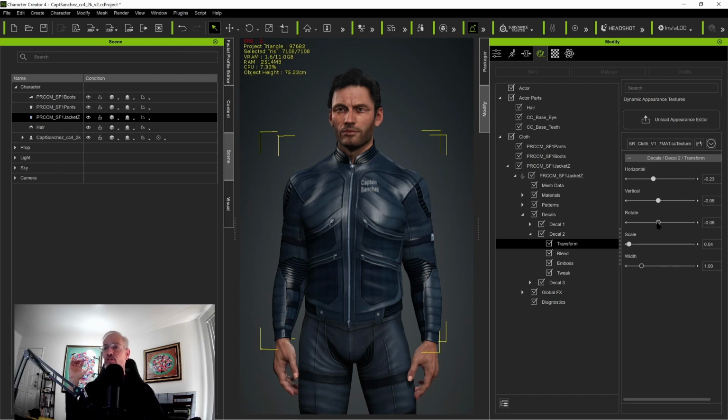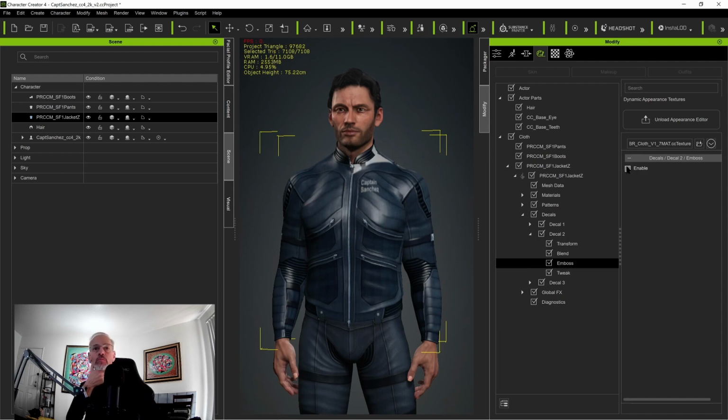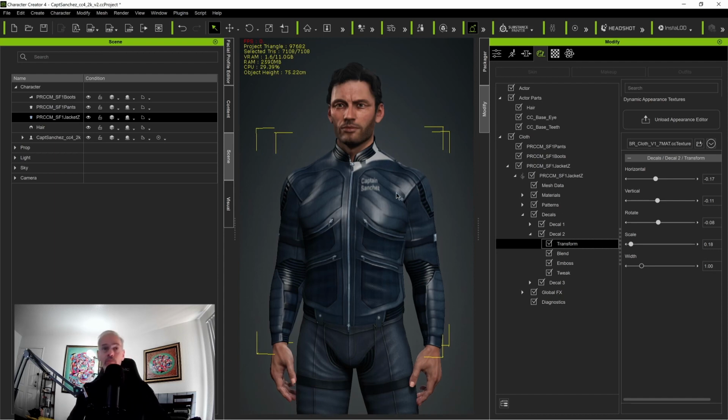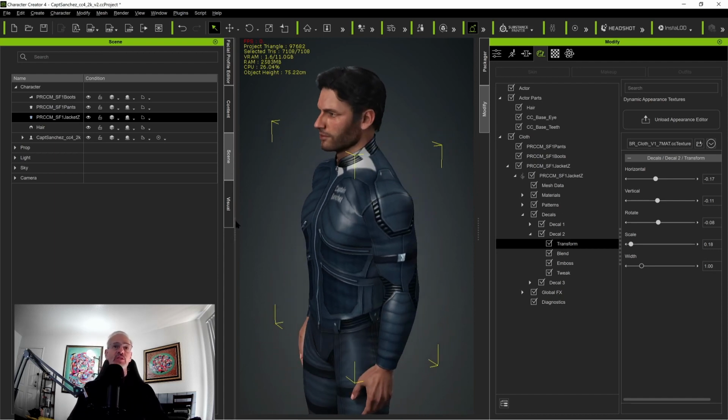So our current rotation is negative 0.08. So we're starting to get some of it to appear in his collar at least.